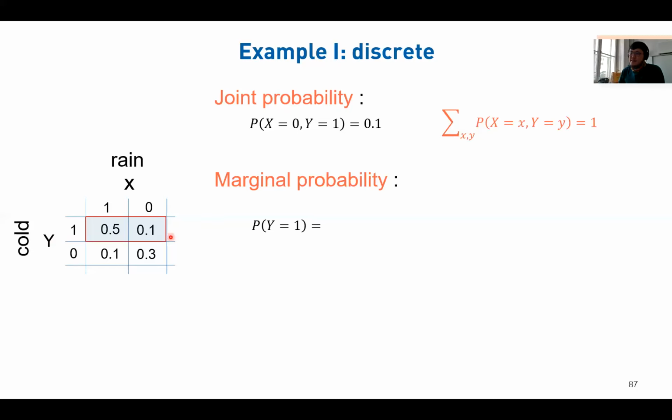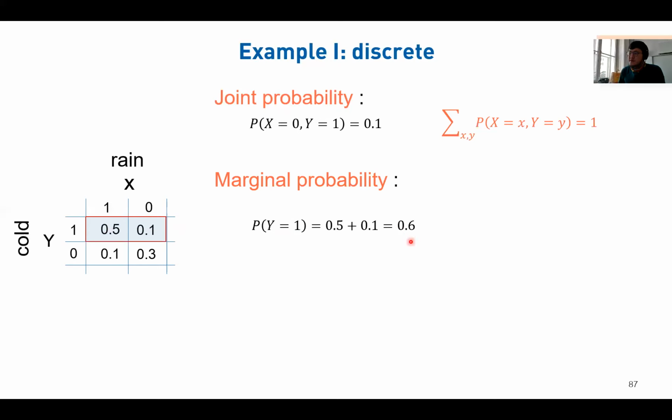So why is that? It is because the probability of being cold is the probability of being cold when it's raining, and then the probability of being cold when it's not raining. So I don't care if it's raining or not raining. I'm only interested in the probability of being cold. Then I have to consider all the possible outcomes of this event, and then I sum them up, irrespective of the other events. I'm only interested in here. So, as I showed you, I highlighted these 2 numbers, 0.5 plus 0.1, then it gets 0.6.